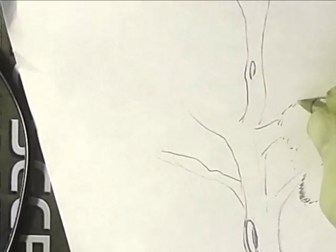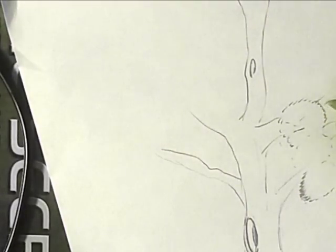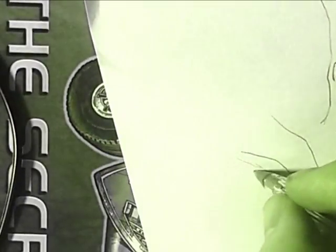So this is where I want some more leaves to be. This branch to come out there. This branch to come up. Maybe some more leaves here. I'm just doing this in rough to start off with, and I'll go into a little bit more detail later on. Just where I want things to go. You can do this in pencil if you wanted to copy it or anything.